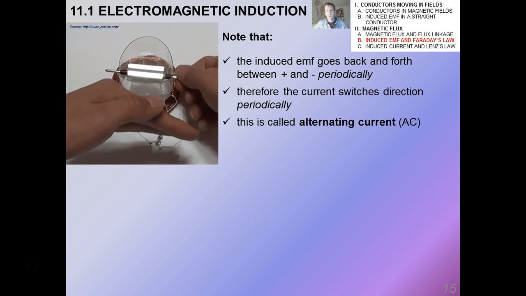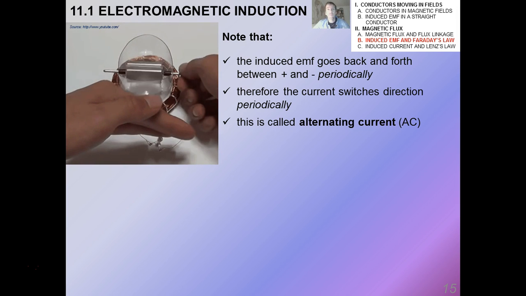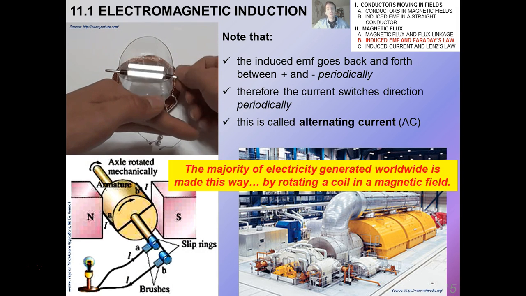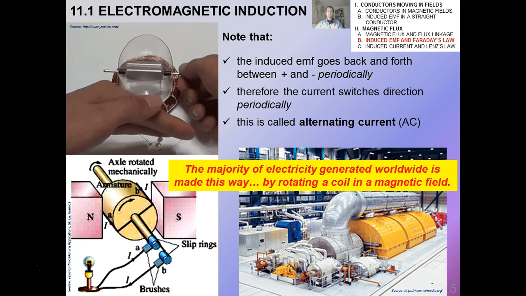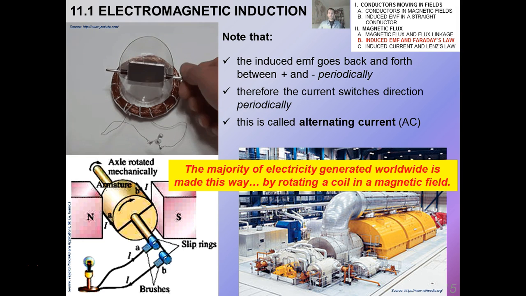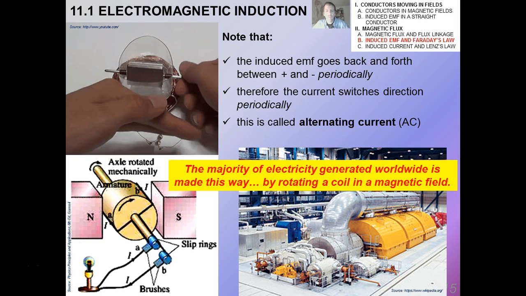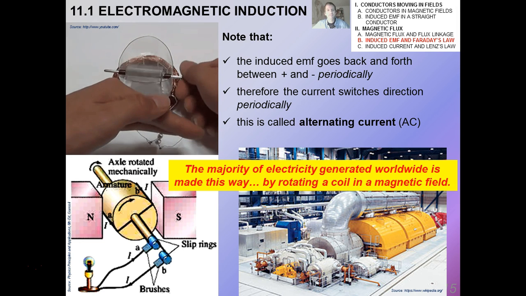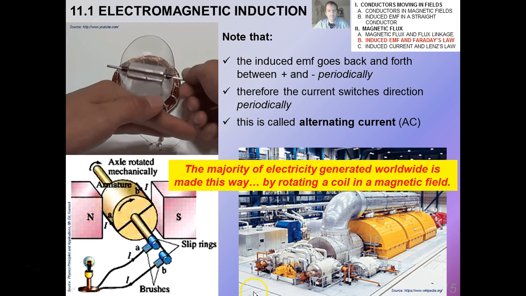And again, we'll talk about that more in topic 11.2, okay? Now, what you should know right now, if you take a step back and look at the whole big picture of this: the majority of electricity generated worldwide is made this way, okay? So this is quite a sweeping statement.